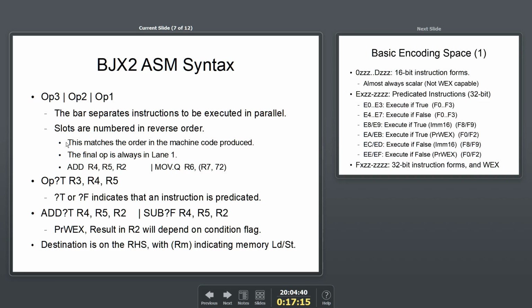This layout, or this ordering, basically matches the same order as the machine code, and it's the same as in the assembler. This is partly for implementation reasons, because it made it easier to implement the assembler, whereas if I had to put it in 1, 2, 3 ordering but have the same coding, it would be necessary for the assembler to decode the instructions and then flip the order around and then re-encode them, which is more complicated.